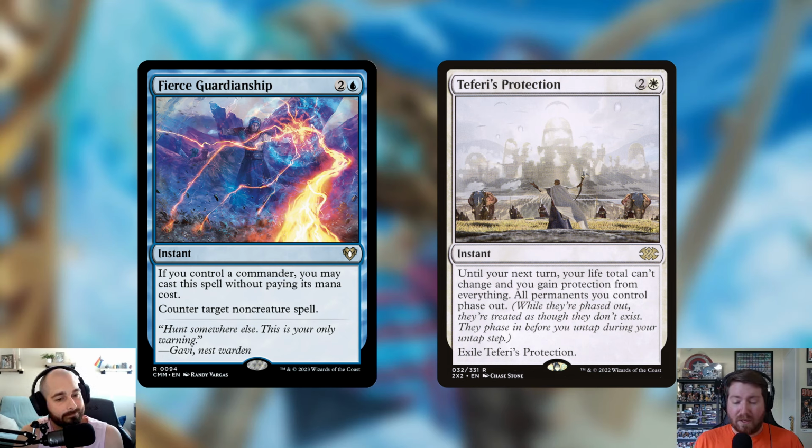The other instant is Teferi's Protection. 2 and a white, instant. Until your next turn, your life total can't change, and you gain protection from everything. All permanents you control phase out. Exile Teferi's Protection. I think you all know what this does. If someone tries to interact with our stuff, it's also the reason I put Grand Abolisher in the deck. I want to protect our stuff as much as possible. Teferi's Protection just protects everything.